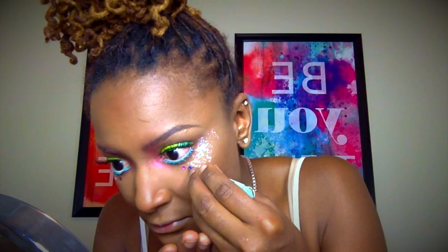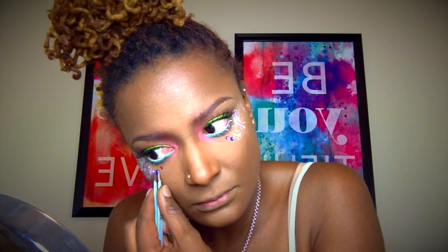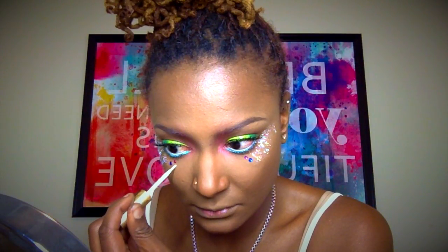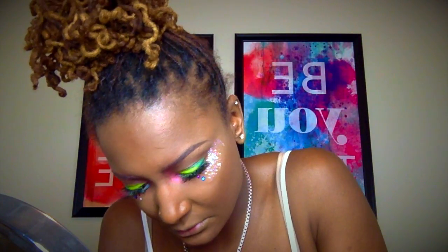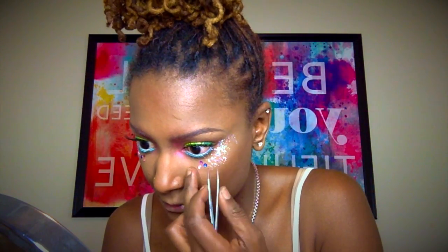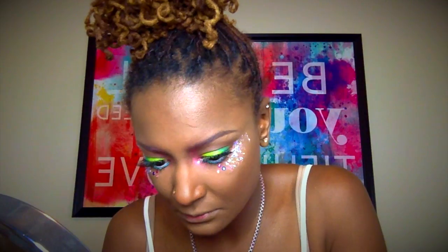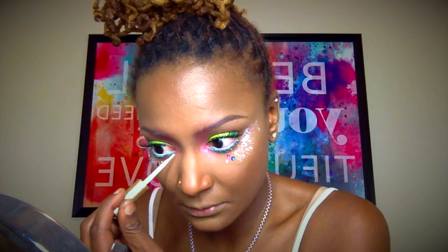This is very tedious because you want to use a really good set of tweezers, because they will continue to fall. I'm using the eyelash glue to apply. And I will tell you this, if you use eyelash glue or even weave glue to apply the studs, it will stay on. But you want to get something that's going to dry clear. And try to experiment with the design. It doesn't necessarily have to be the same on both sides. And then I put one just right there in the inner corner of my eye, to give it that sparkle.